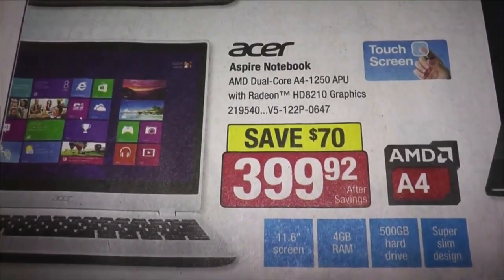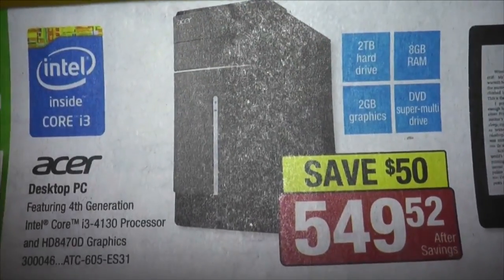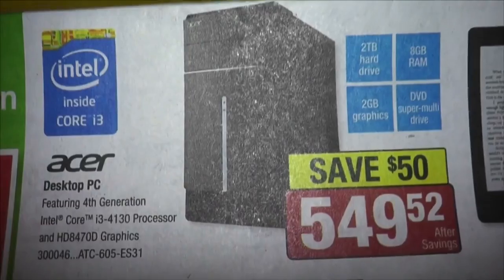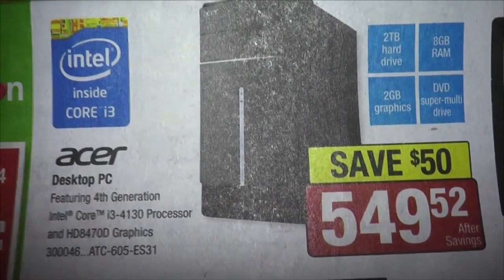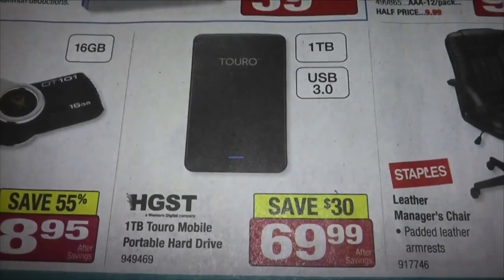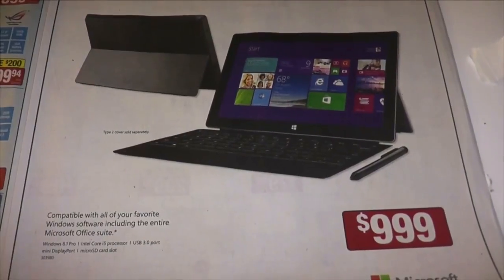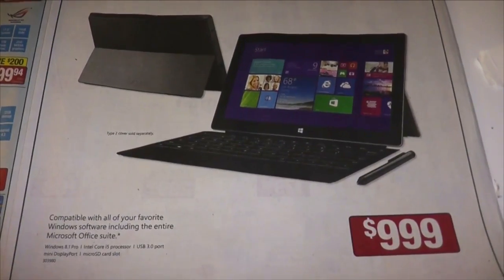Kind of like this A4, which is a dual-core. Well, that doesn't make a foggy lick of sense. It's an Intel i-series with a discrete AMD graphics card. Oh, yeah. 1 terabyte hard drive, $69.99. Honestly, I'd never buy one of those.